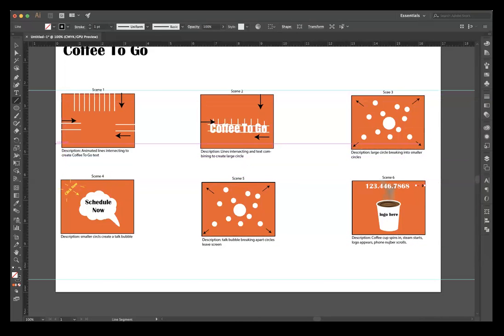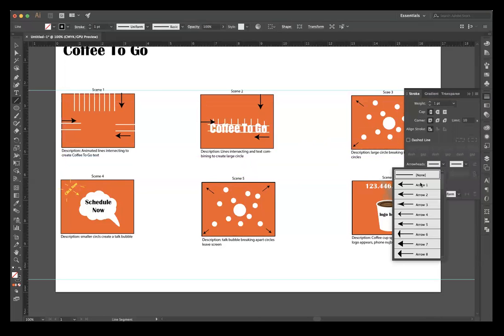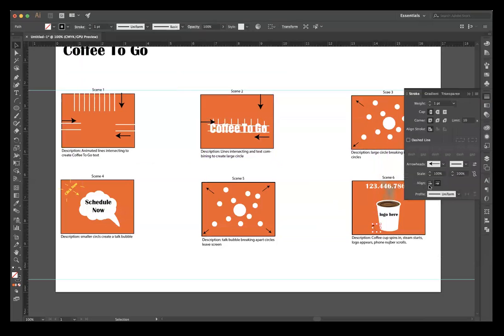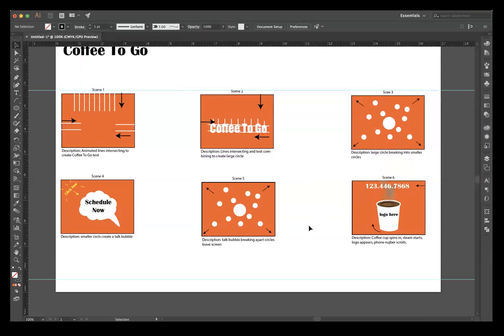Yes. Except for the wrong end. I want it to go the other direction. There we go. And I could do an arrow to show this coffee cup spinning. Like this. There we go. I think that will work as far as arrows go.